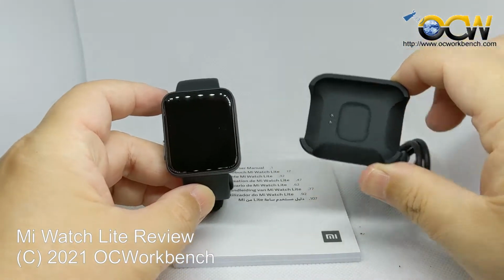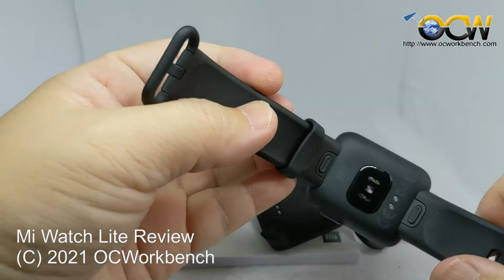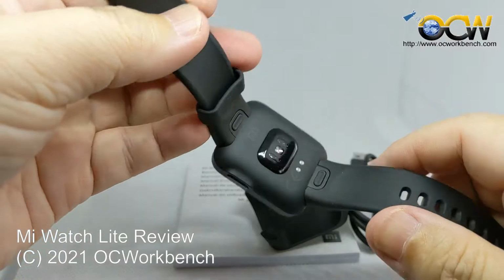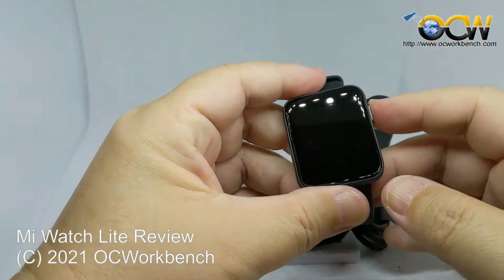For the non-sporty or the elders, this Mi Watch Lite is a perfect companion for health monitoring. As for battery life, it's built to last 9 days without a recharge.